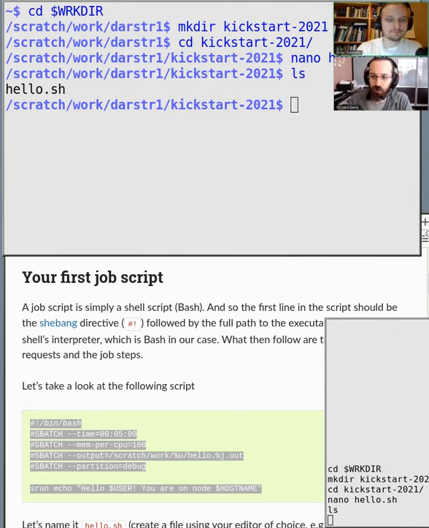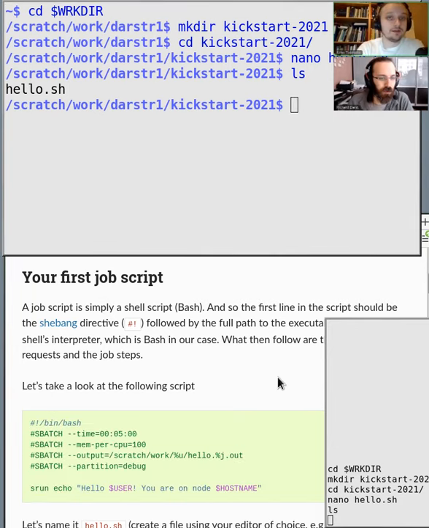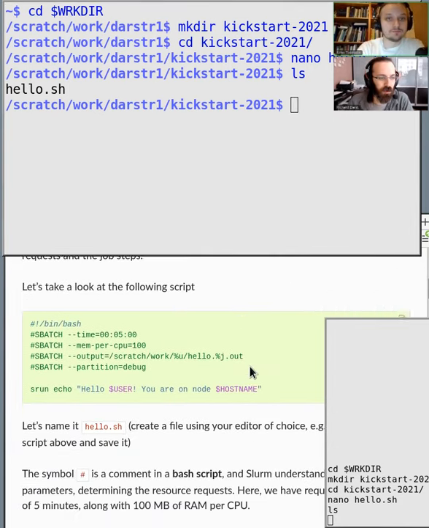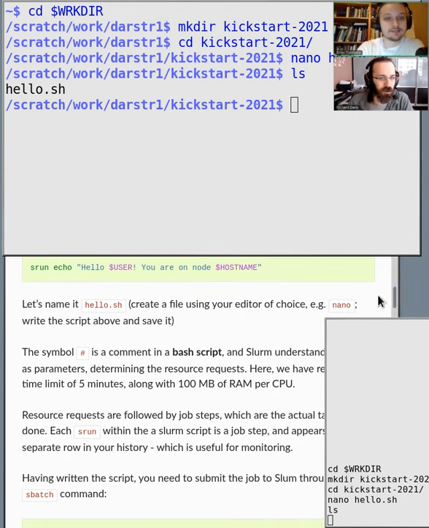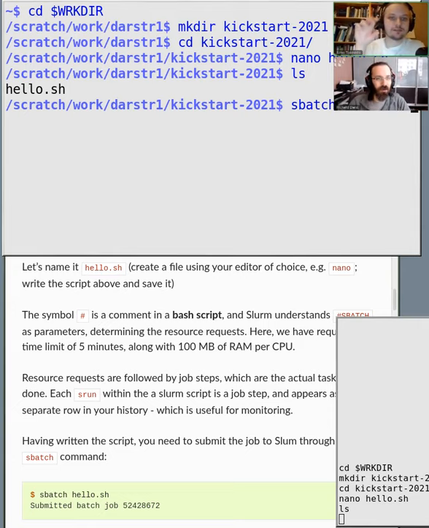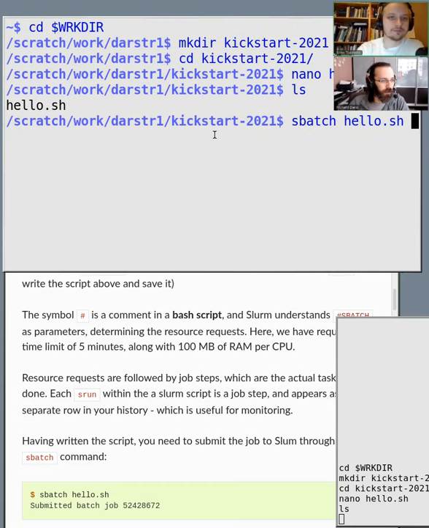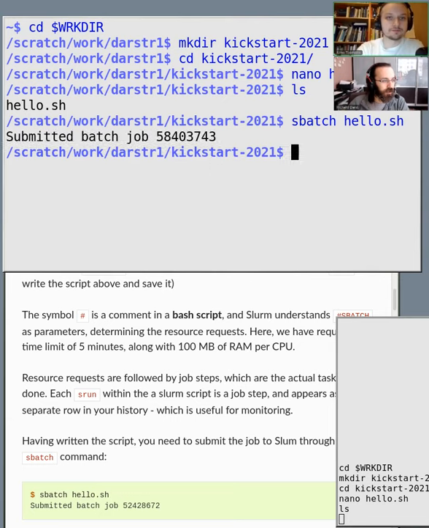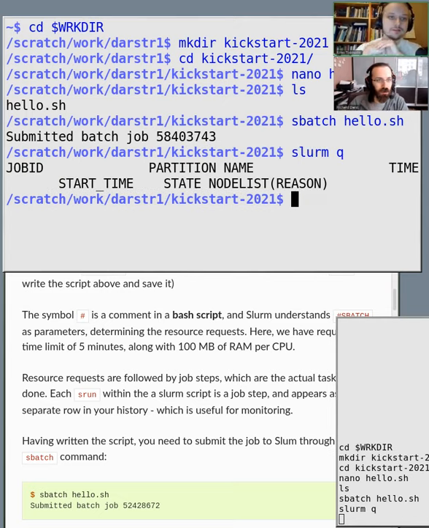Yeah, so after you have written this kind of a script, you can submit it with this sbatch function. This sbatch is basically Slurm's command that says, okay, submit my task. Yeah, should I do it? I think a bit of the shell is hidden behind, the font might be too large. Yeah, hopefully it will scroll down and work. I'll try to keep an eye on that. Okay. So basically, there we go. Once we submit the job, we get this job ID, and we see that the job has been submitted.